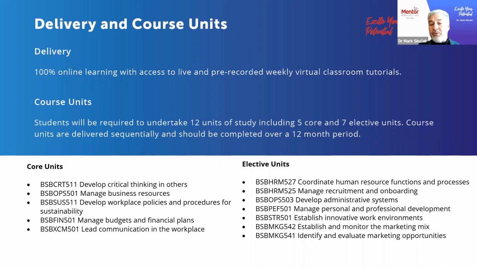Develop administrative systems. Again, it's around people. People are developing processes and systems. You've got to make sure that the organisation runs smoothly, avoids obstacles, so there's a risk management component to all of that. Manage personal and professional development. Again, this is really developing the people, no matter what, and yourself, to actually achieve the objectives, develop their skills, and really be the best representative of your organisation that they possibly can.